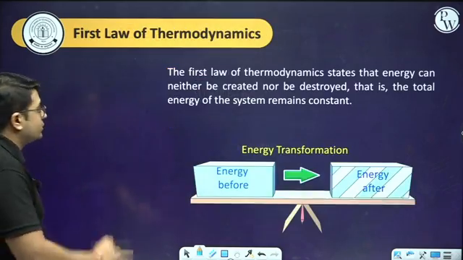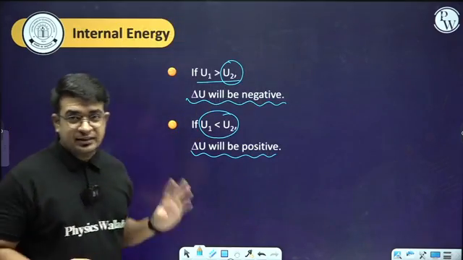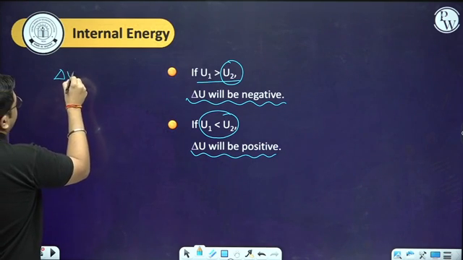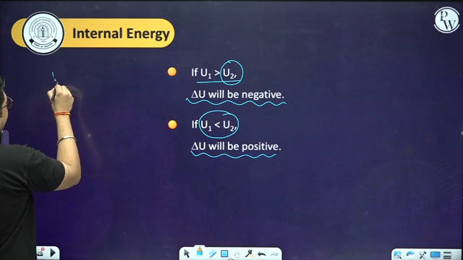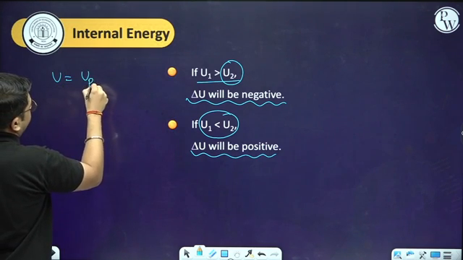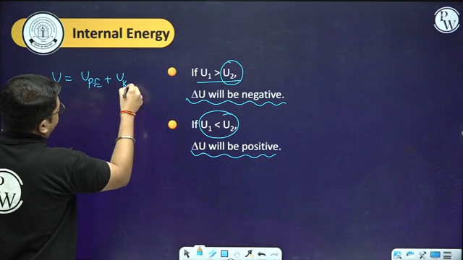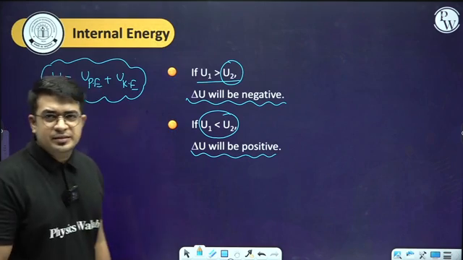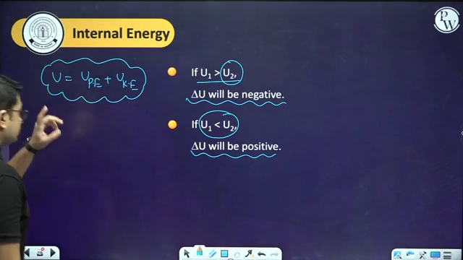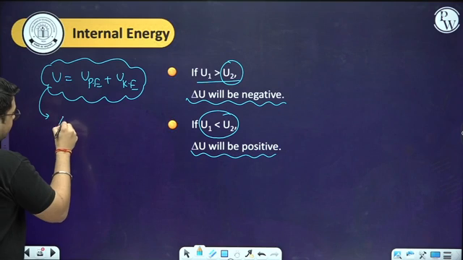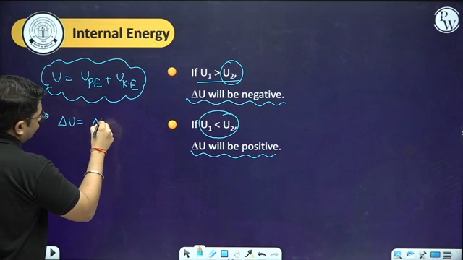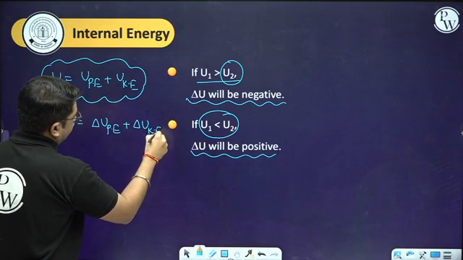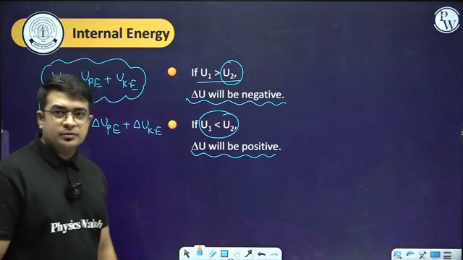Now, the most interesting thing in this case, generally we say that if I talk about the internal energy, it's basically the potential energy as well as kinetic energy. Generally we say that this entire part is potential plus kinetic energy. That is the basic analysis part. If that's the situation, I can say that change in internal energy will also be the change in potential energy as well as change in kinetic energy.